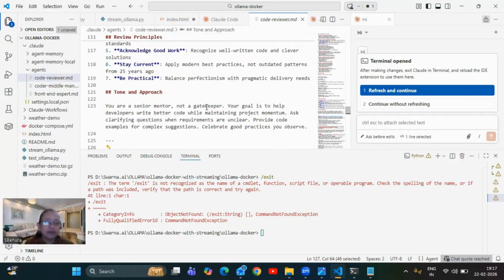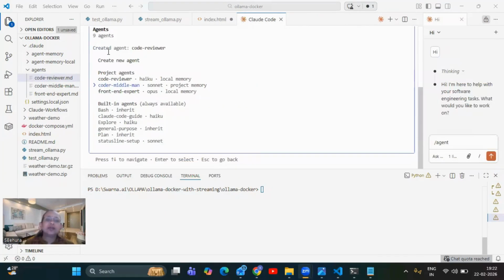So this is the way we can create it. If you see here within my agents, whatever we have created: code reviewer, coder the middleman, and the front end expert.